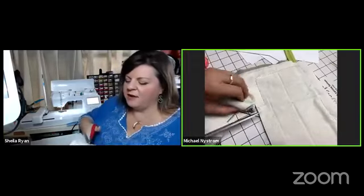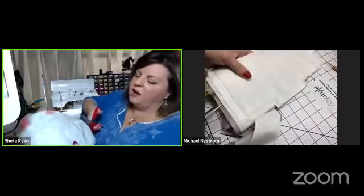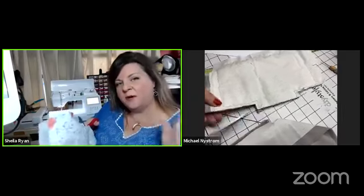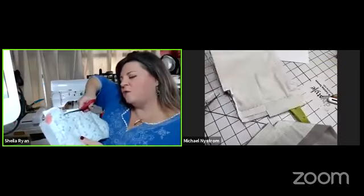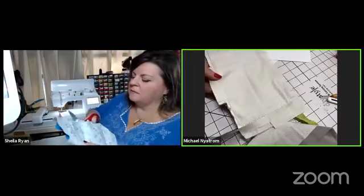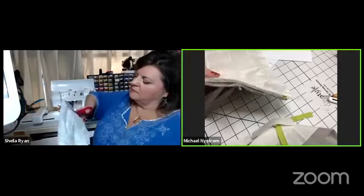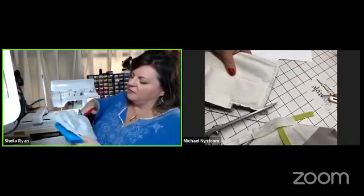Okay. I'm just going to cut around that outline, and I'm cutting everything off. So I'm cutting this around through all the layers in one whack. That's what I'm doing. That's fine. Which is actually perfect because the part where we both oopsed, we're going to need that tab on both of them. So across that, I'm just cutting across that blank space. Got it. And then I cut my corners down. That does not feel as thick there, and I don't know why. Okay. And you can kind of feel it when you get to the zipper.